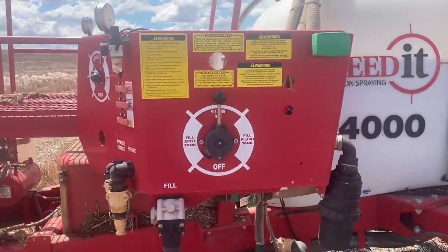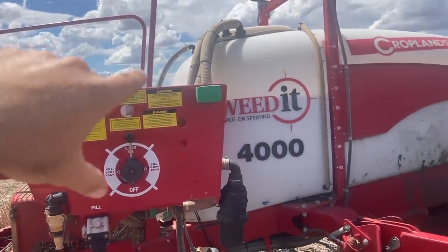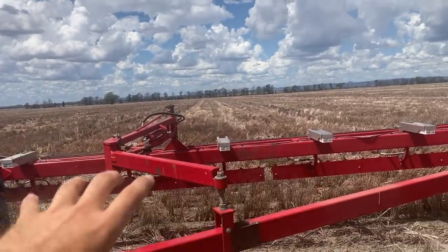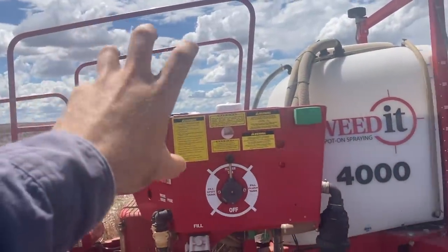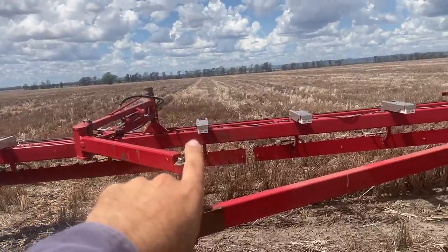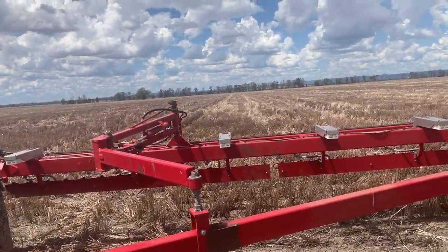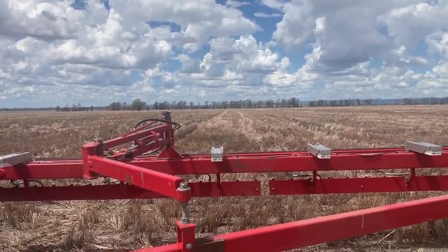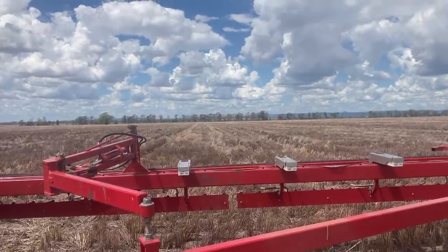A lot of people have a separate hot tank up here, which means that this tank is being used, and there's another set of nozzles that are on the whole time, so it's just like a normal sprayer. But then there's a separate tank which you can have a different mixture of chemical in, and then the cameras control that. So when you come across an actual big weed, it hits it with the different chemical or just the same chemical, so it's getting a double dose, and it means the big weeds are getting got.